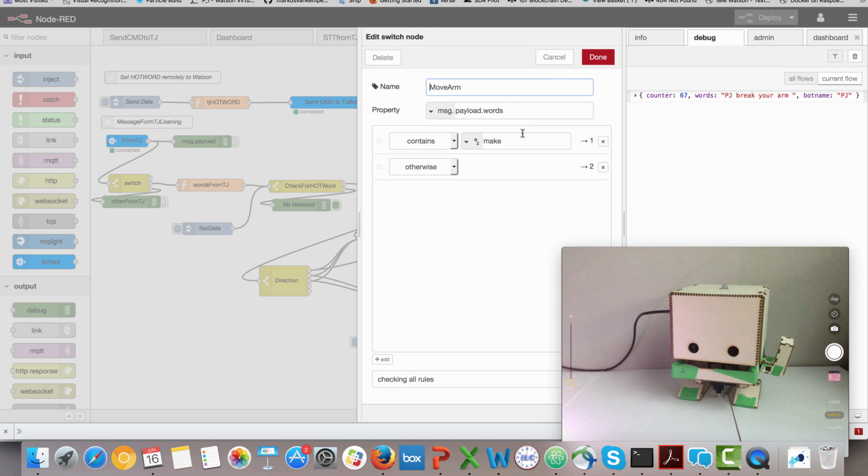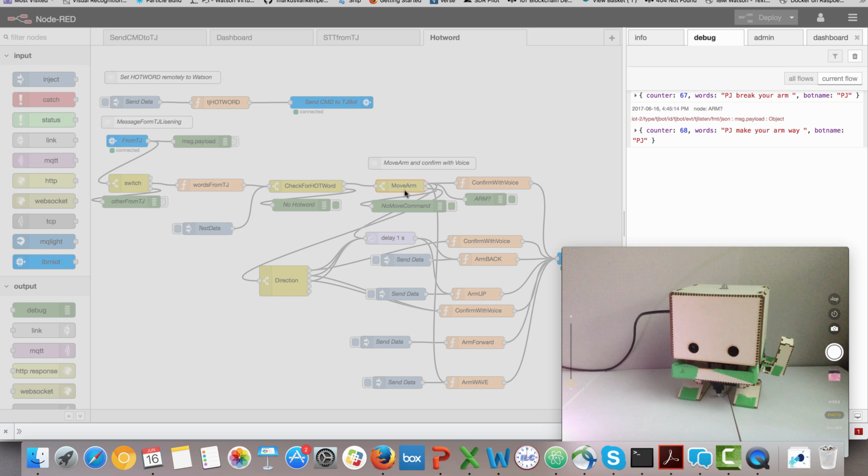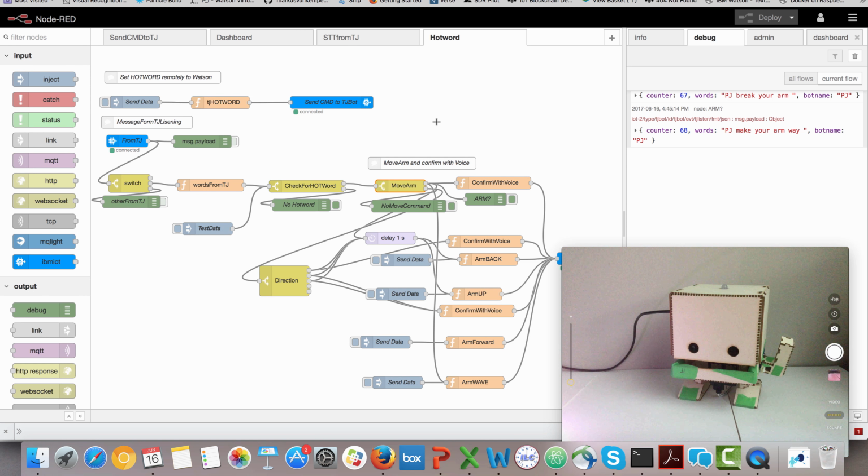So let's try this. PJ, make your arm wave. Okay, we'll wave. So that works. This logic basically works. Every time we hear PJ and the sentence has the very simple word make in it, then it's going to wave the arm.